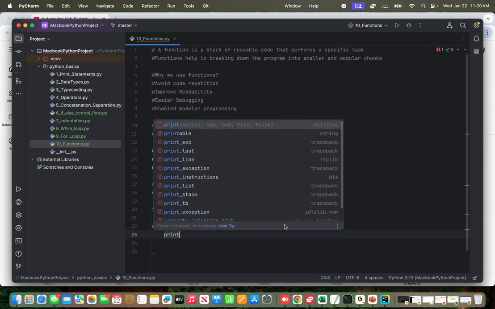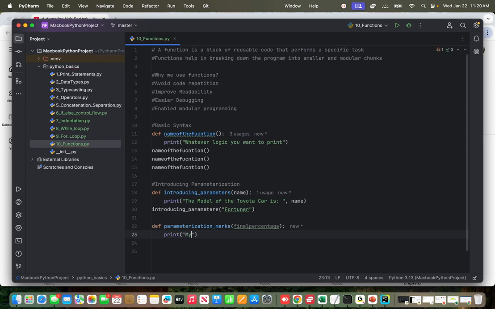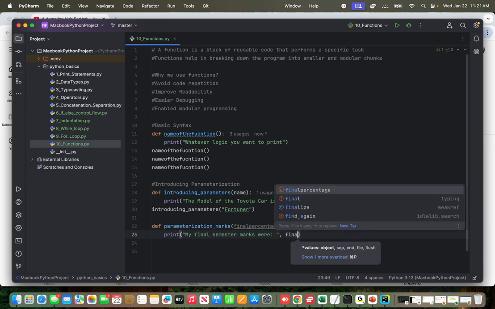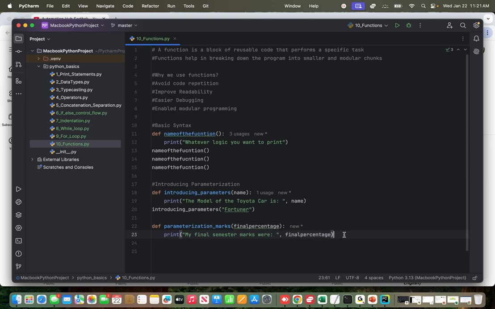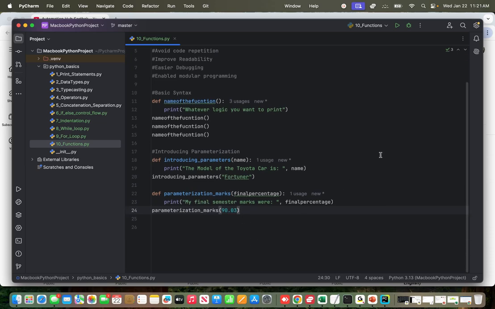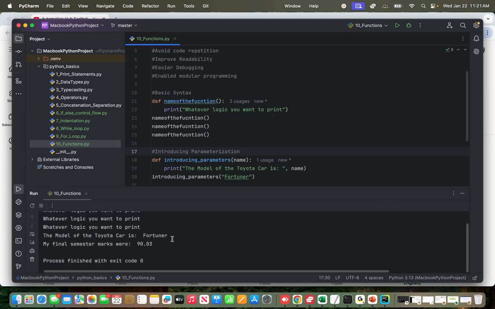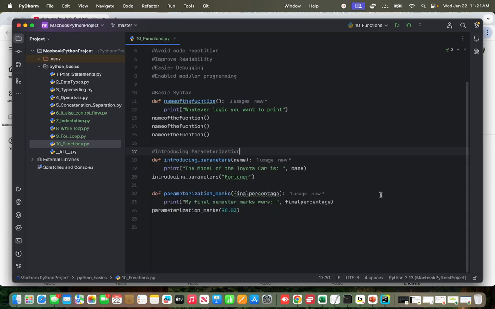So now you write print my final semester marks were something like this, and you will write here this value, final percentage. Okay, and now you will call this method, and let's say you got 90%, you write 90.03. This is also fine, you got 90.03%. So this way also you can write.